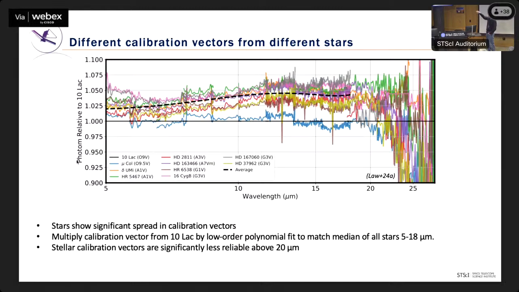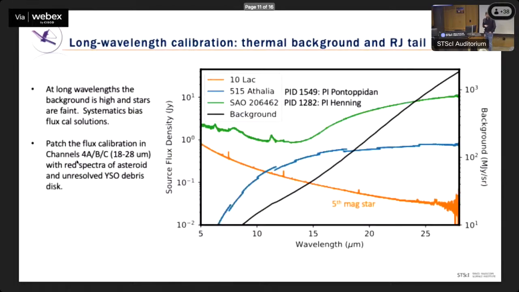You can see that things obviously kind of fall off fairly rapidly by the time you get above 20 microns or so. The individual measurements you get from stars aren't as good, and there's also a much larger spread in the calibration factors, and that's just because stars are getting quite faint by the time we get out there. So this is the issue that we're fighting against when we're working at 20 microns in the mid-infrared.